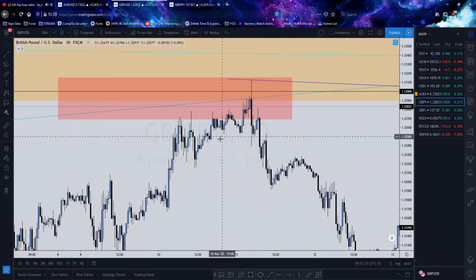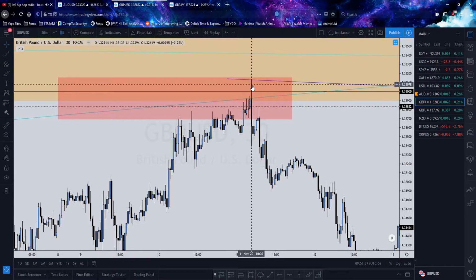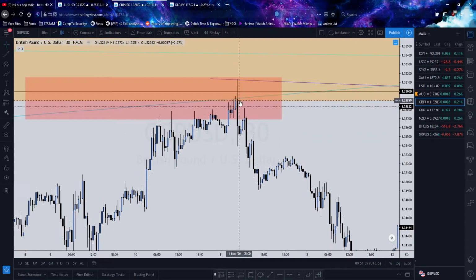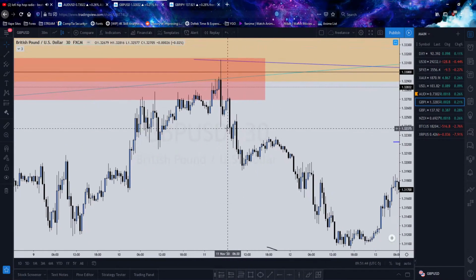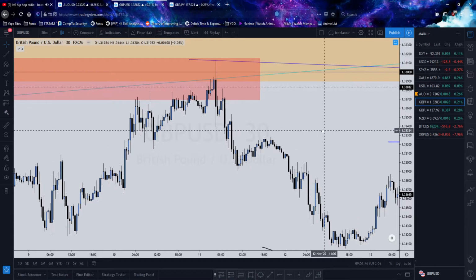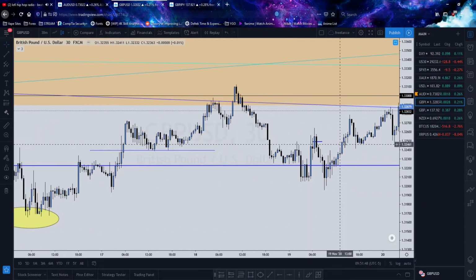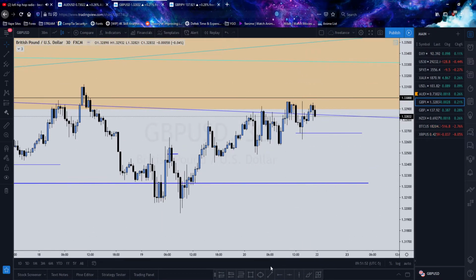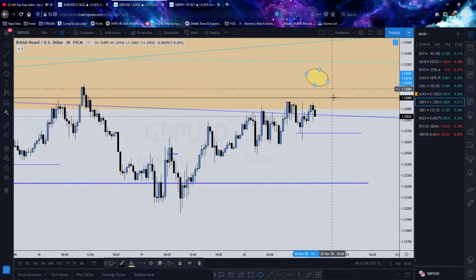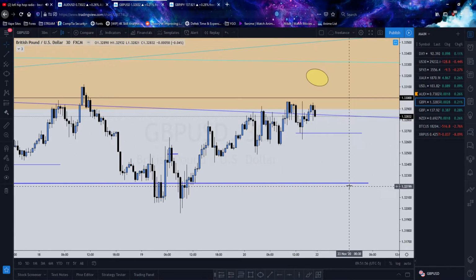So price pushed up, it was making that same nice little structure on the higher time frame side. Price pushed up, it wicked out immediately on the 30-minute candle and rejected it. And then finally broke this level of support and started making lower highs along the way. So make sure you're paying attention to the way the candles are forming in this area, because it can do the same thing, have a quick reach up and then rejection.